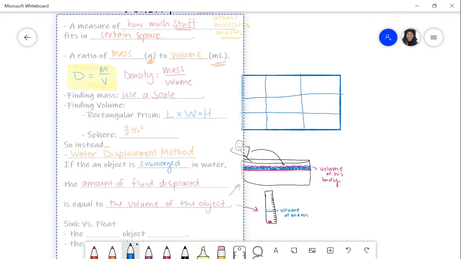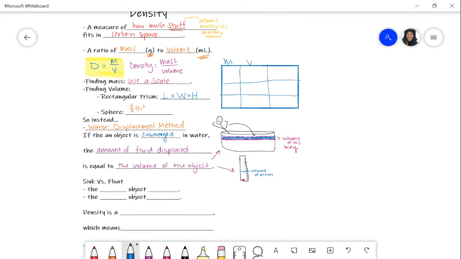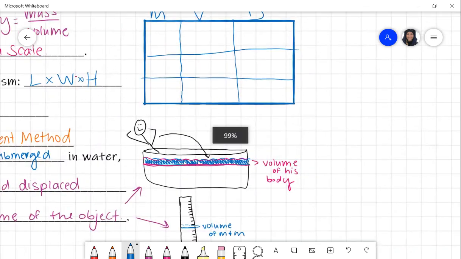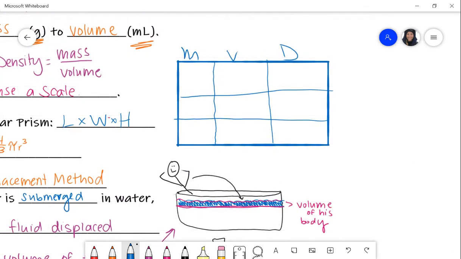Okay. Let's do mass in this column, volume there, and then density here. So if we used a scale, let's say we put a graduated cylinder on a scale, and we poured 25 milliliters of water into the graduated cylinder, we would expect that the mass of the water in there would be 25 grams. So in order to find the density, we just do mass divided by volume, or 25 over 25, which makes 1. So 1 is our answer there for the density of water.